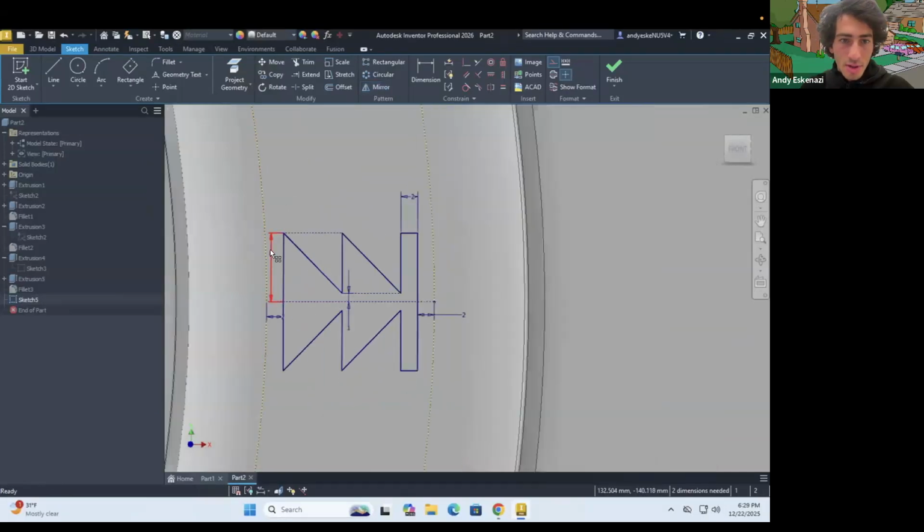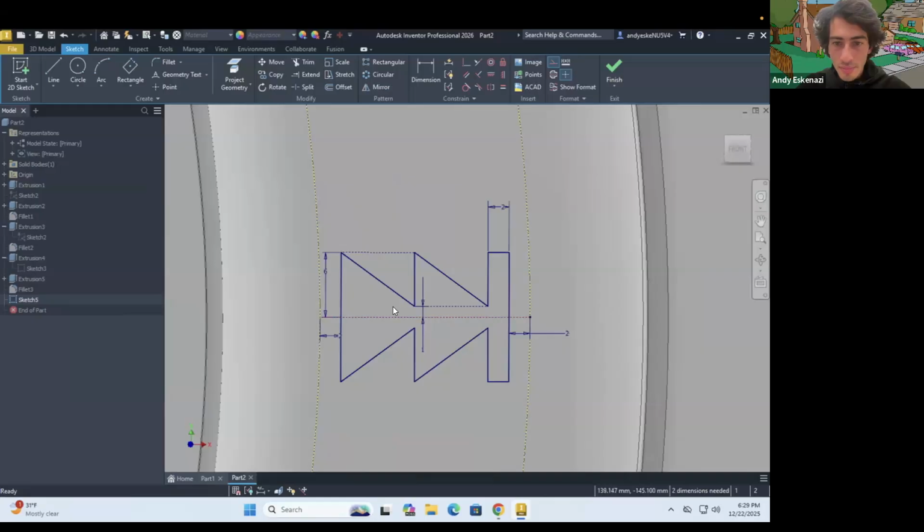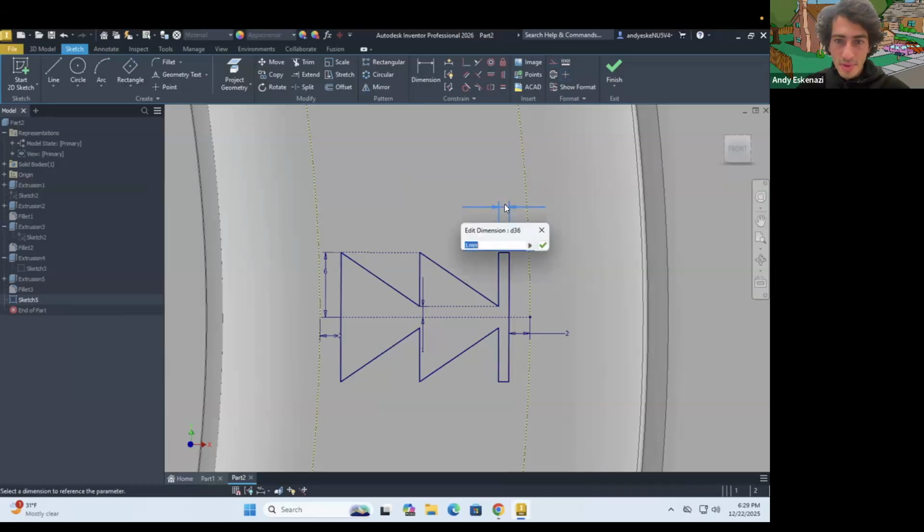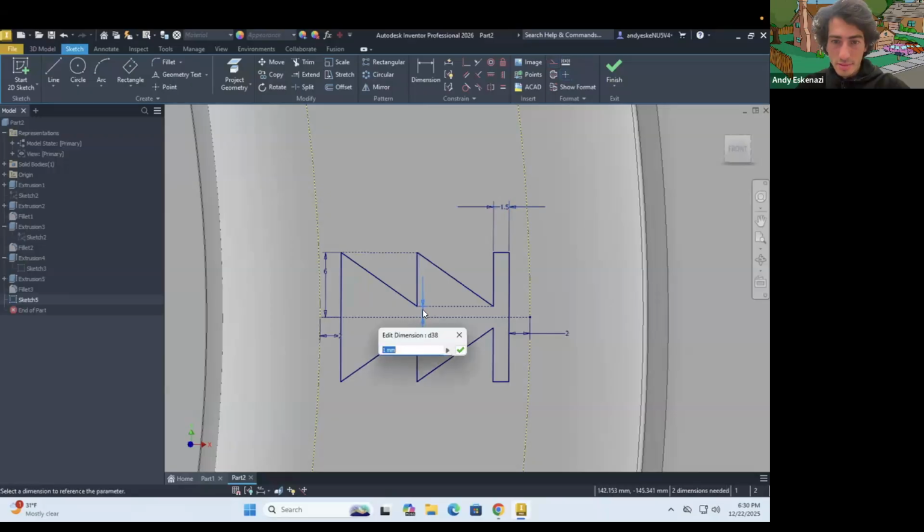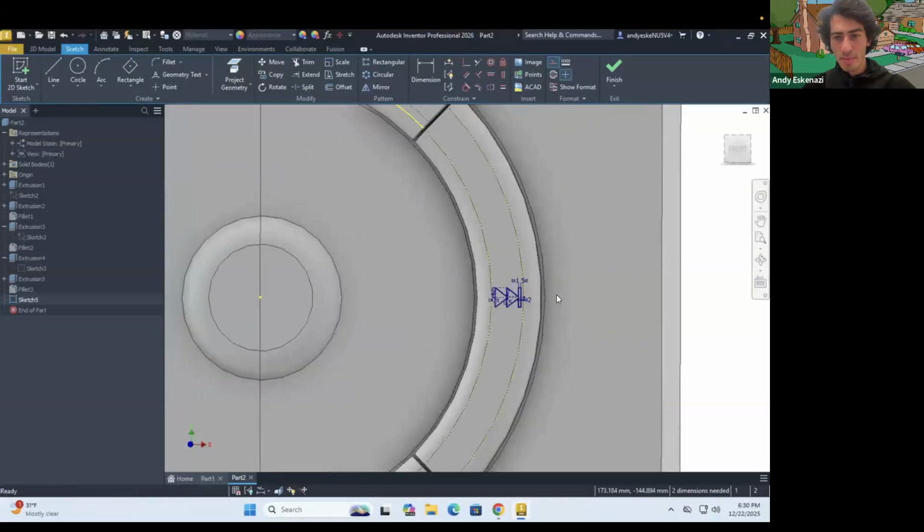So now what can we do about this? Well, I can modify some of these dimensions because there we go. I think this might look a little bit better. No, that you see, I made that here 1.5, 0.5. There we go. Okay.